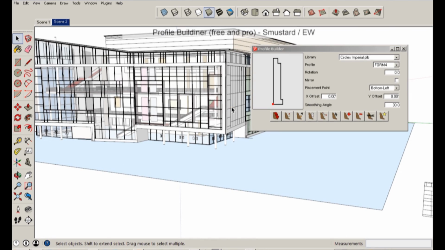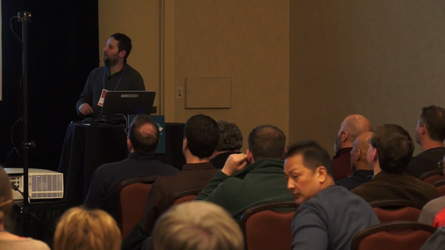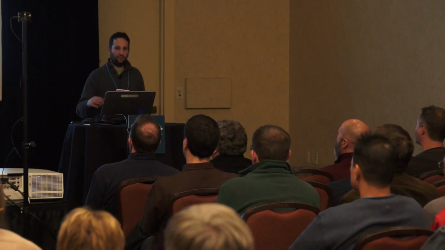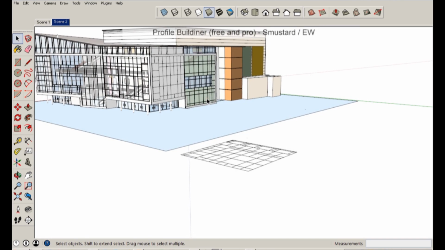So this is the Performing Arts Center in North Carolina, and I had to build this for a client, and they had a pretty complicated glass articulated wall. And I was like, wow, how am I going to model this efficiently? So someone suggested, well, why don't you use Profile Builder? So in this case, you could see this side of the wall is not complete.